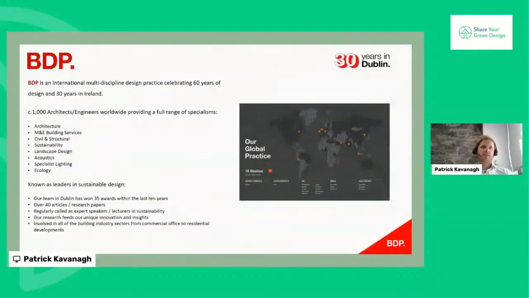So just very briefly to introduce BDP and who we are. BDP is an international multidisciplinary design practice, and last year celebrated 60 years of design and 30 years in Ireland. We have approximately 1,000 architects and engineers worldwide, providing the full range of specialisms from architecture, building services, civil, structural, sustainability, to name a few. We're known as leaders in sustainable design, and our team in Dublin has won 35 awards within the last 10 years in relation to sustainability. We've written over 40 articles and research papers, and we're regularly called as expert speakers and lecturers in sustainability.